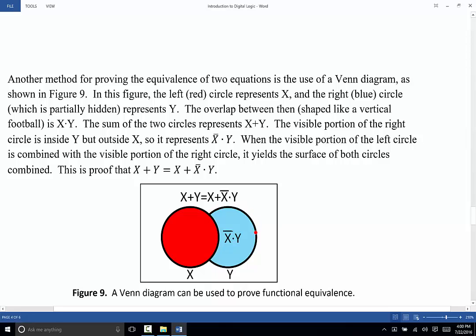If you're watching this in color, it's blue, that is outside of the red circle, but inside of the other circle. And when I take those 2 together, what you'll notice is that I've now shaded in this entire sort of double circle. It kind of looks like a pair of binoculars or like a MasterCard symbol. And that is everything that is covered by either x or y or both. And so I've covered both sides of this equation, one of them by constructing it, and the other one by saying, oh yes, that's exactly the same thing as covering both x or y. So we're covering everything that's in x and everything that's in y. And so by doing this graphically, I've proven that equation a second time. Of course, I'd already proven it once, but still it's nice to be able to see it a second time as well.